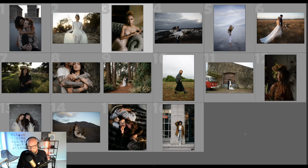For me, I lean a little bit warmer with most images, but these presets render slightly cooler. So I think if you shoot cooler, you might find that they're a little bit too cool. You might want to balance the white balance first, apply the preset, and then maybe tweak from there if you want to.